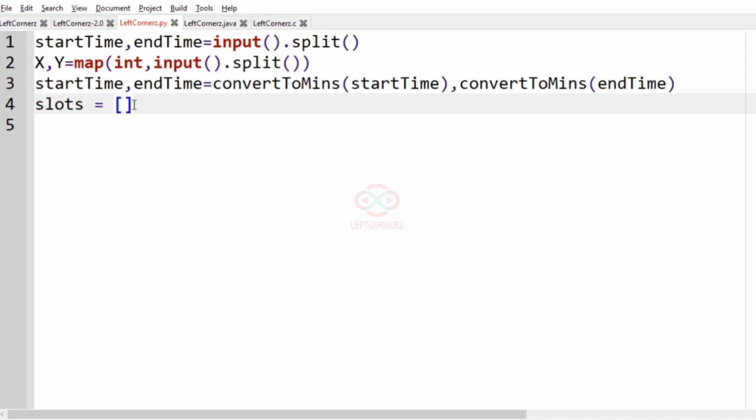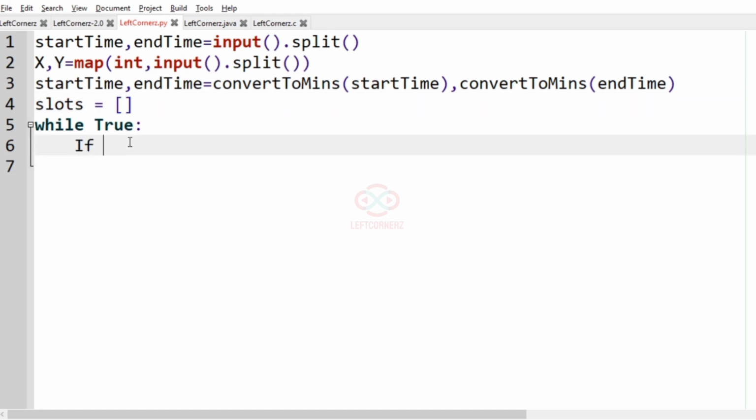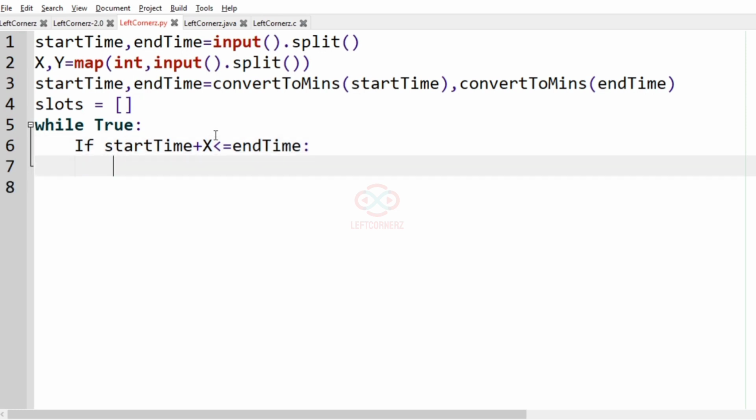So while True, because we are running an infinite loop, if start time plus x is less than or equal to end time, we have to append the time to the slots.